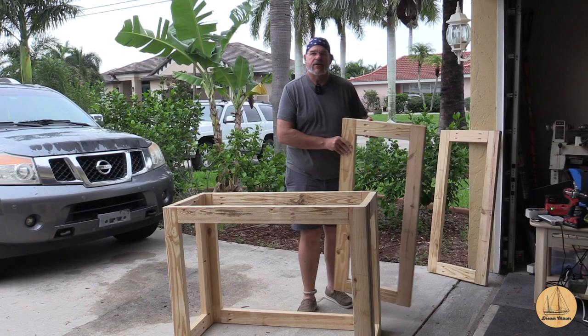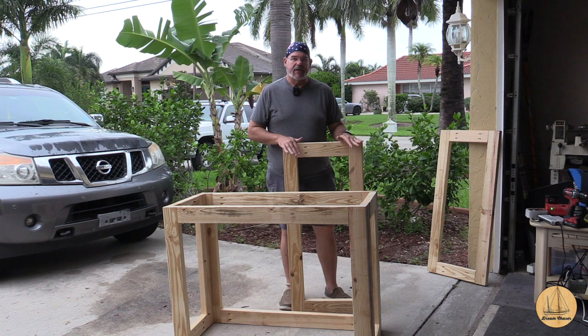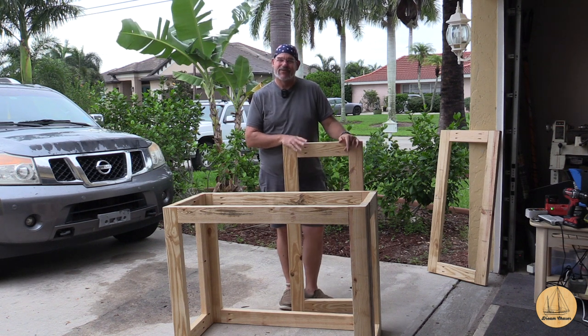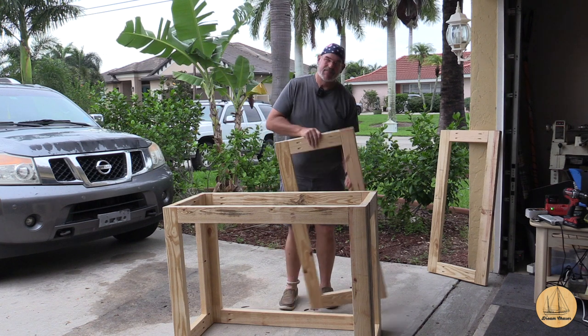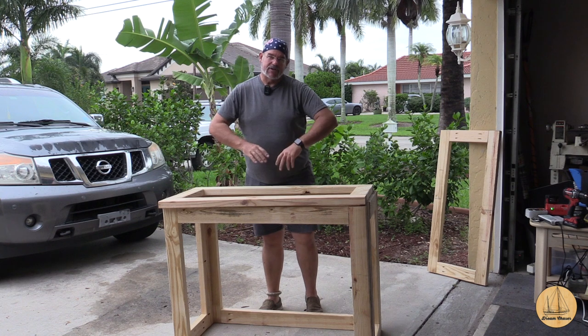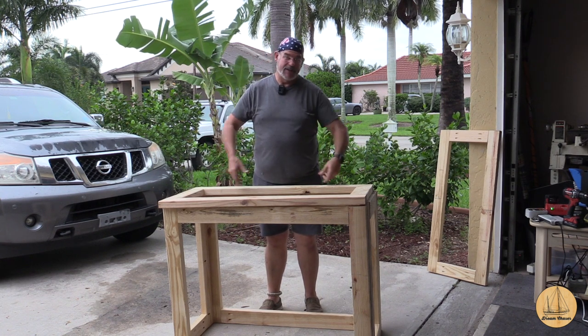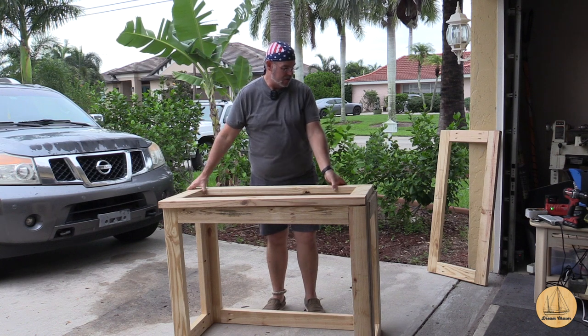I put most of these frames together using pocket screws. That is definitely a way to go. I have never used pocket screws before this project and I have been missing out. They are phenomenal. Simple, easy to use. You can glue and screw them very easily. I clamped them just long enough to hold them in place. Once you screw them, you can take the clamps out and move on to the next piece. You don't have a lot of work sitting around waiting for the glue to dry.